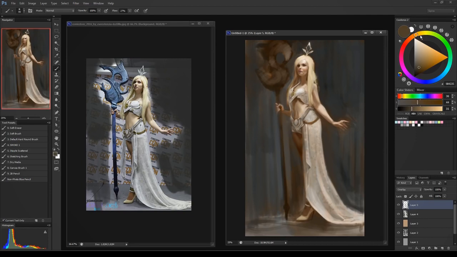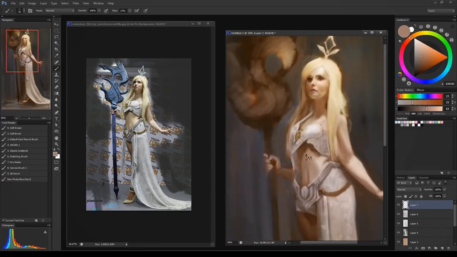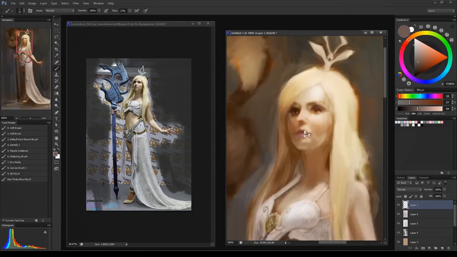And then I made a new layer and set it to overlay, and now I've switched my brush to a large soft brush, and I'm using this to add more value changes that weren't there before and some color variation, because when you're only looking at something in black and white, sometimes you miss some of the value shifts that are there, and they're easier to see in color. But for me, they're easier to see once the values are all correct.